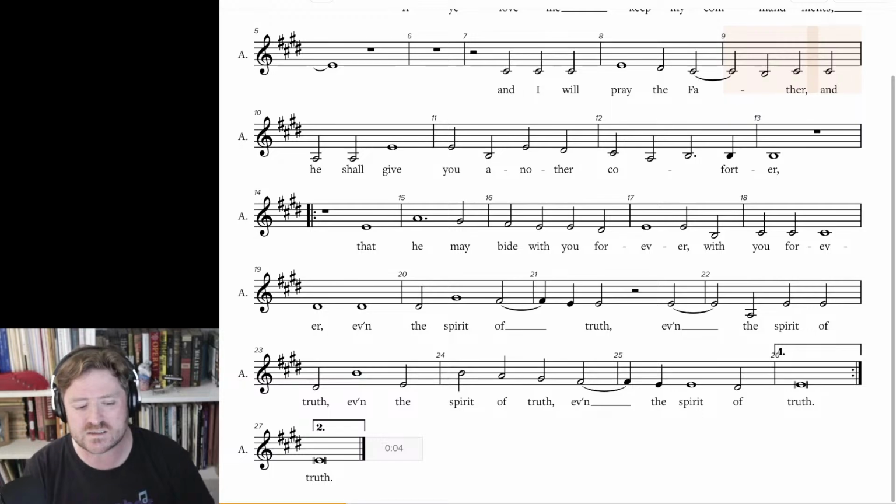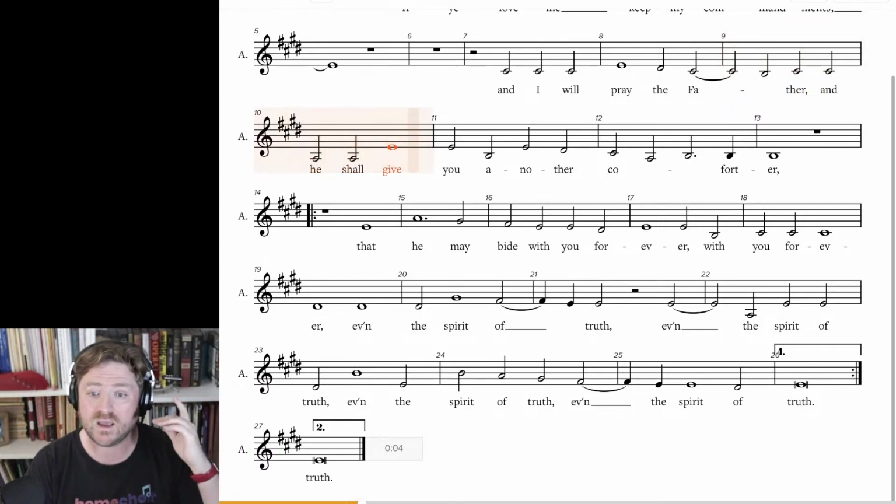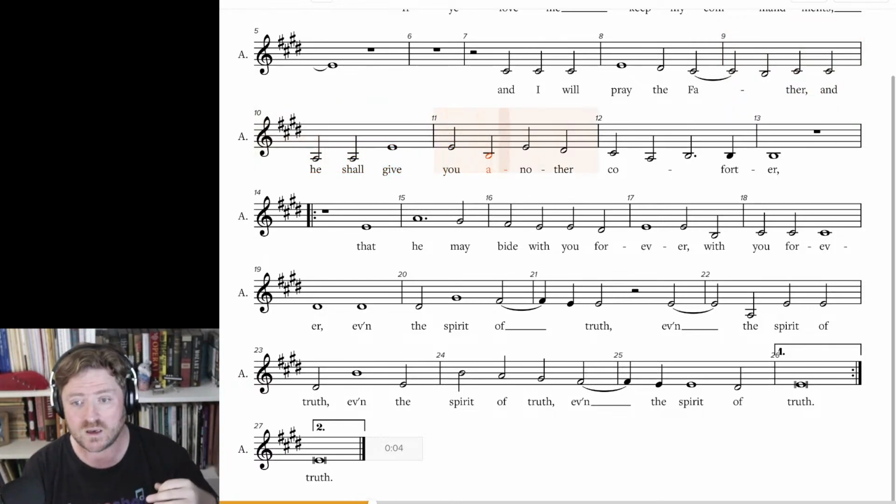comforter. Just listen to those pitches, and it's 2, 3. Okay, and he shall give you. Let's sing it after 3. 1, 2, 3. And he shall give you another comforter.